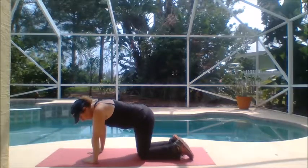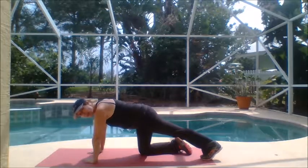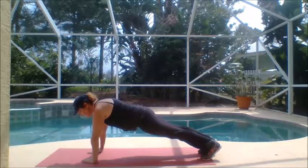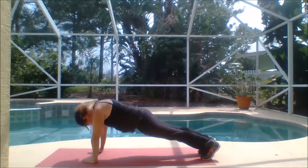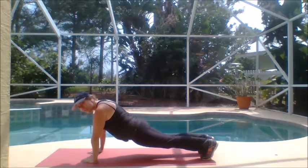And then from here, you're going to stretch one leg out. If you're doing a full plank push-up, you're going to push your foot back, take your other foot back, and you're going to be in a nice long line from the back of your head down through your heels. As you can see, my shoulders are still over my wrists. My head is not drooping down. My butt isn't lifted. That's cheating. My butt isn't dropped down either. That's going to hurt your back.